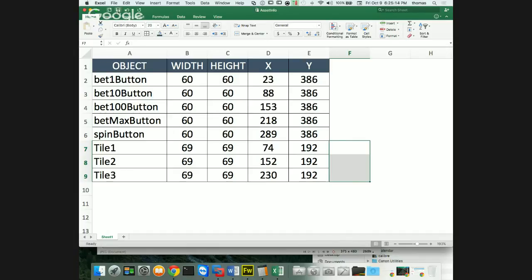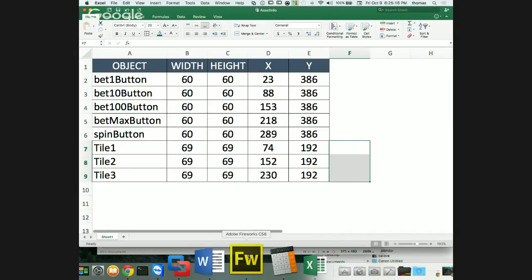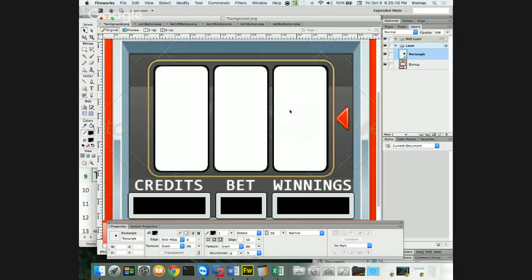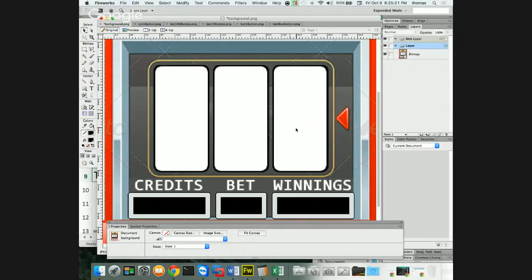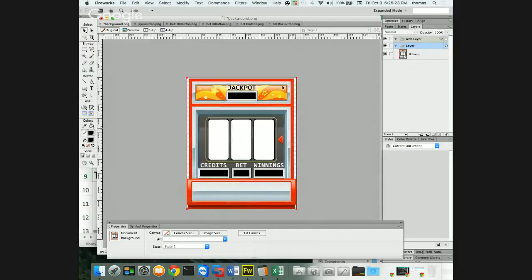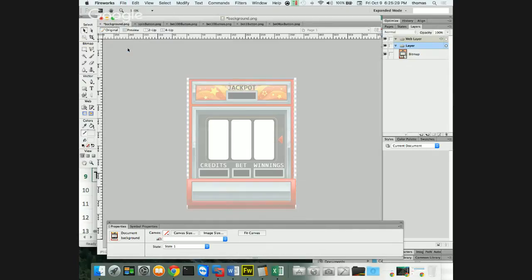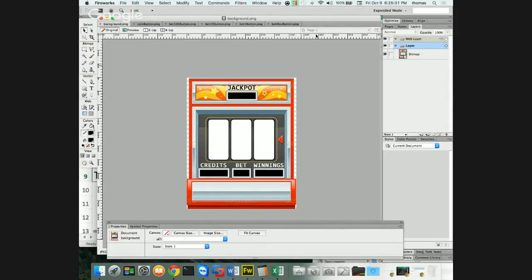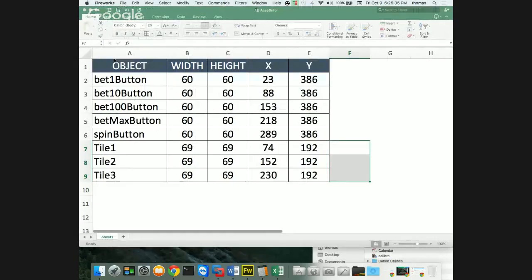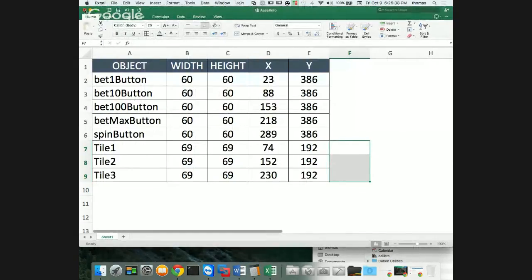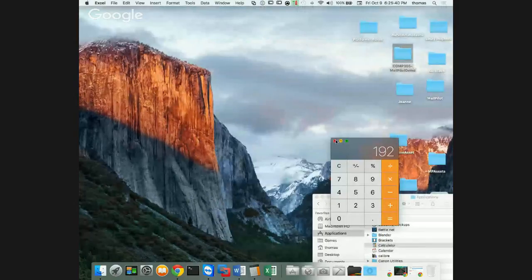I'm going to save this. So when I go back to my Fireworks, I don't need this anymore. This is just a placeholder. Okay, so now we've got everything we need to start off with a little bit of description of what we have to do. I'm going to save this, file save, right? And I don't need anything else. I'm not going to save these other ones because they're already saved. So I'm going to file and quit Fireworks. And now I'm going to quit Excel as well. And let's update everything for you guys so you have it all.